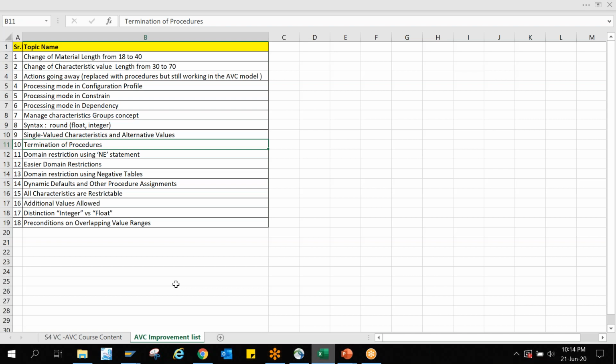So it's like I need to do the comparison. Suppose I have an AVC model, then how is the AVC model behaving for this particular scenario. For example, I am saying the values are restricted domain. Okay, there is a concept. So how AVC behaves if this is the requirement, how LOVC behaves with the same requirement.